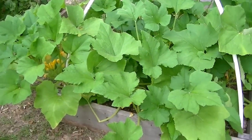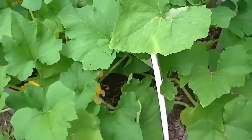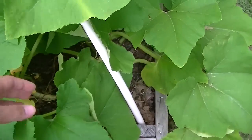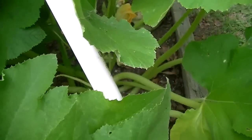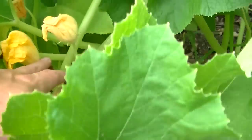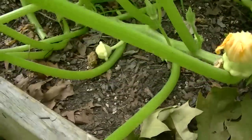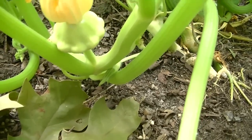So here is my 4x4 patty pan bed, and these have a very common squash growth pattern. You can see they're kind of viney, and let me see if I can show you. These are male flowers here, we can tell, by the long stem there. If you look on here, you'll see, and it looks like this one has possibly been pollinated.